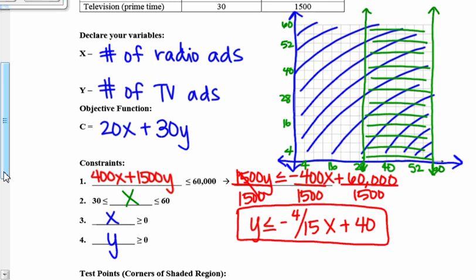And then finally, that weird equation there, negative 4 over 15x plus 40. Okay, so I'm starting at 40. And what I'm doing is I'm going down 4 over 15. Now, it might seem super weird right now, but going down 4 is going to be easy because it's just one little block. Because I'm counting by 4s, just one of those is 4. And then over 15 isn't going to make sense now, but it will. So down 4, right 15. Now 15 is like right here. So here's 1 point.